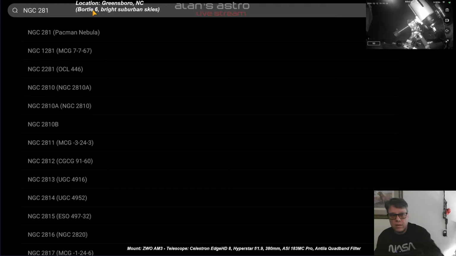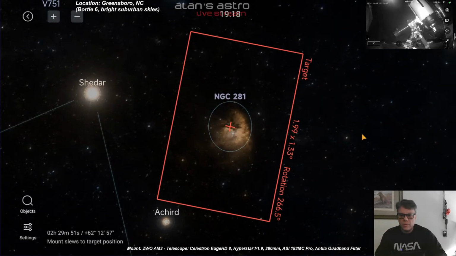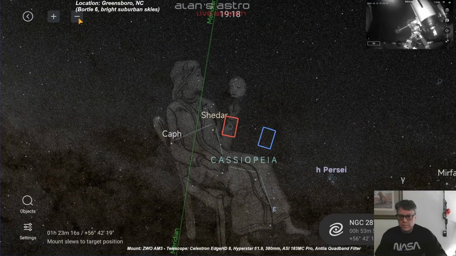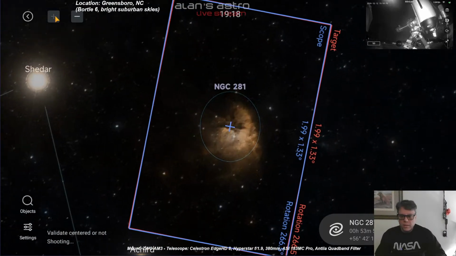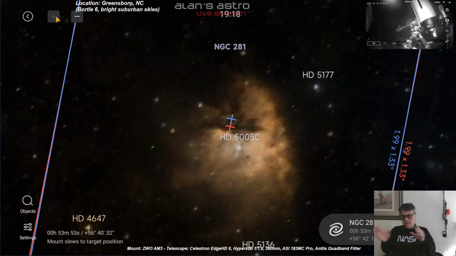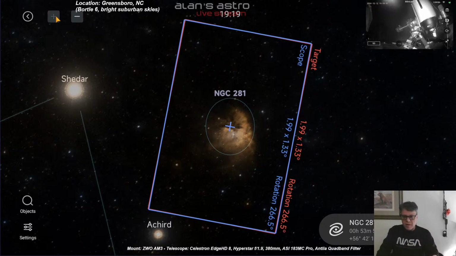Is it going to let me paste it? Yes, it will. Pac-Man, go to. All right. It is centering up now. It's plate solving. Once it reaches the target area, like I was explaining earlier, it looks at several different stars, and just using trigonometry, it triangulates this area to make sure that it's centered up properly.